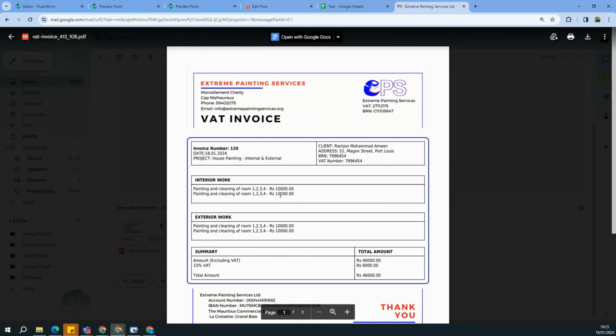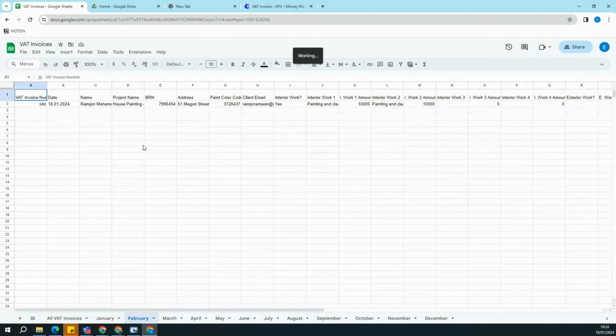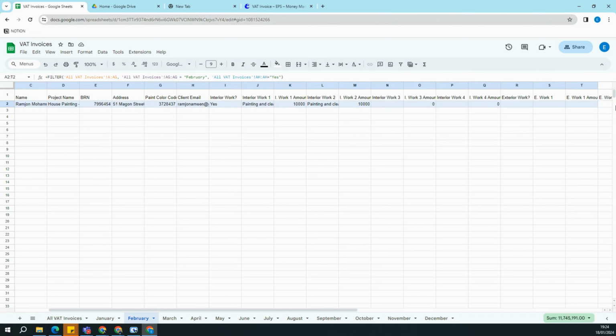And this is something we've developed for this client. We're also developing it for many other people that have used this and see that it's really helpful. And you've seen how much time this has taken me. It's just taken me the time to enter the details on the form. And this has done the design. This has done the email. It has not only done this, but it has also updated the Google Sheet. This is the date. This is what we've done. It's updated the Google Sheet the same way I've showed you before.